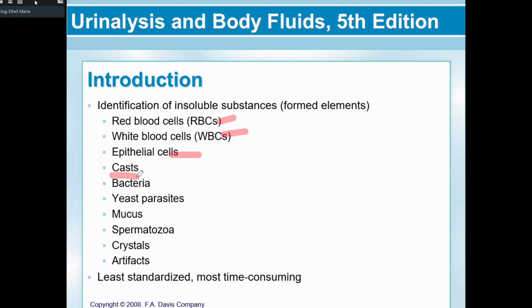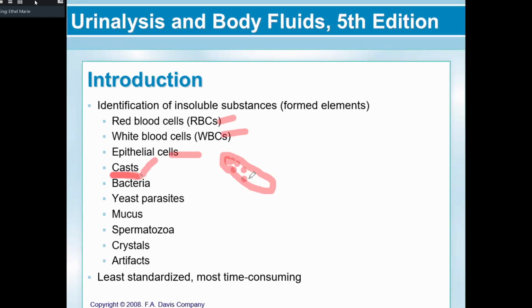We also have casts. Okay? Sabi niya cast lang yung malakas. Okay? So casts, guys, we're talking about cylindrical structures na merong balot. Okay? So they're actually with a matrix. Sa loob nun are different components. So pwedeng red blood cell if that's a red blood cell cast, okay? Or pwedeng granules, for example, if that's a granular cast, coming from the degradation or disintegration of other casts or cellular casts. O kaya pwede namang bacteria yung laman niya, okay? And then we call that your bacterial cast. O kaya WBC cast, we call it your WBC cast, okay?